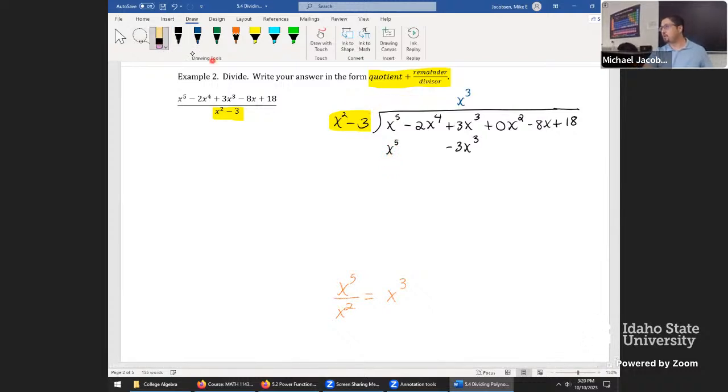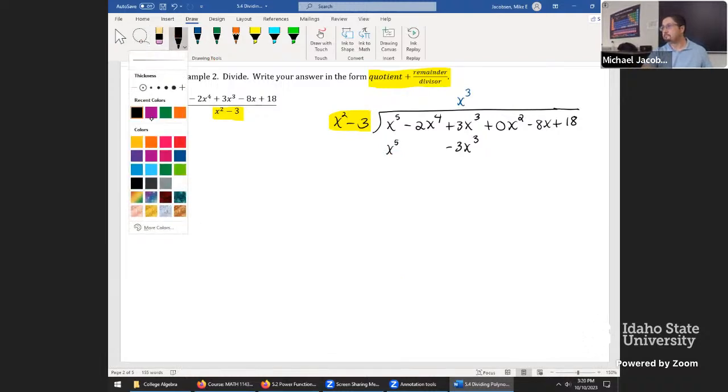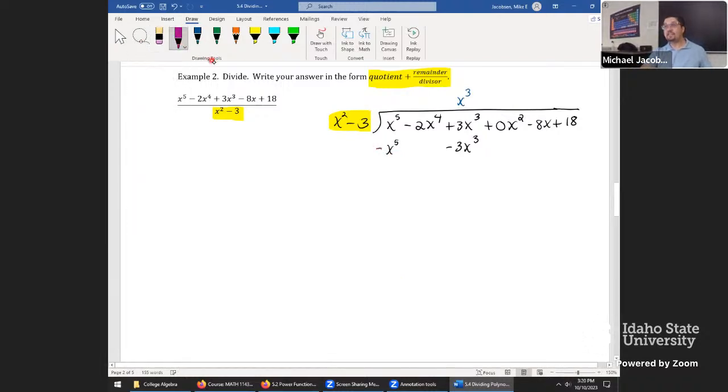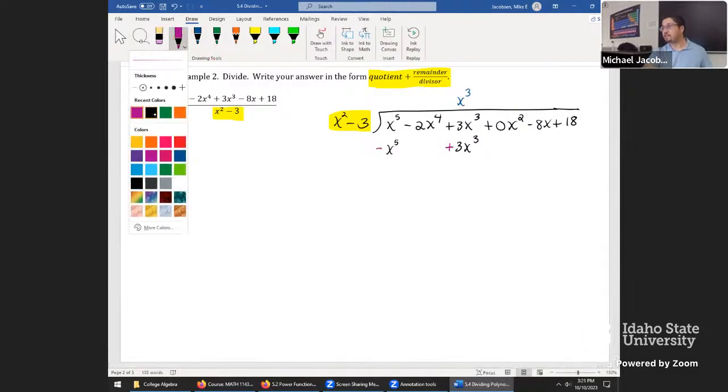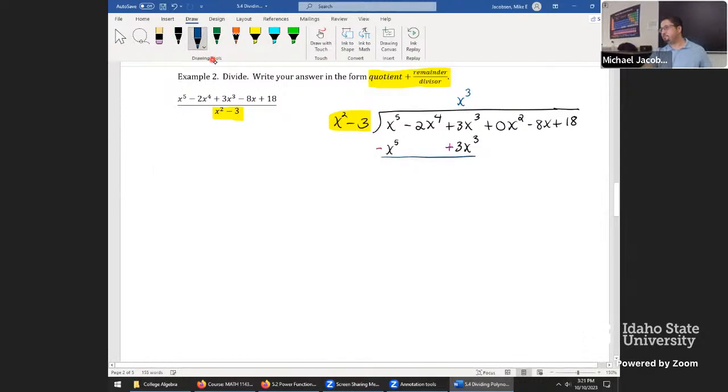Next thing is to change our signs. So this becomes a negative x to the power 5. And this will turn into a positive x cubed. Let's tally these up just like before. Trying to keep these colors consistent is kind of challenging. There we go. We get nothing in this column. Here we have negative 2x to the power 4 copying down. And here we get 6x cubed, so plus 6x cubed altogether.